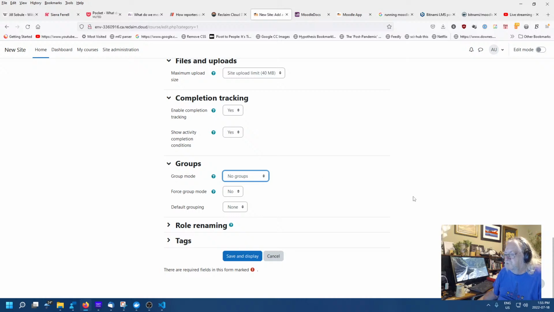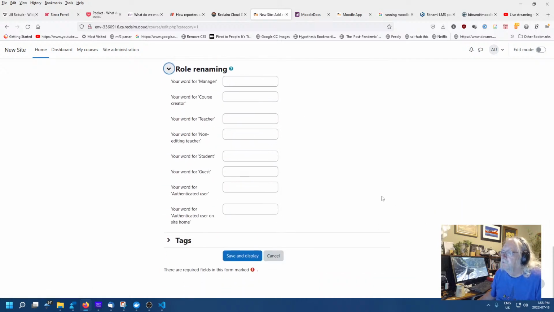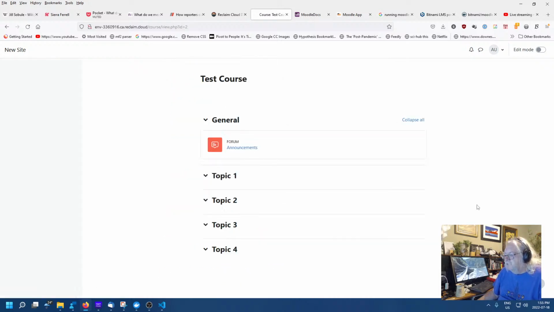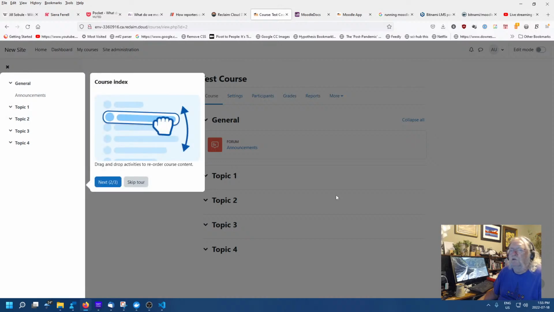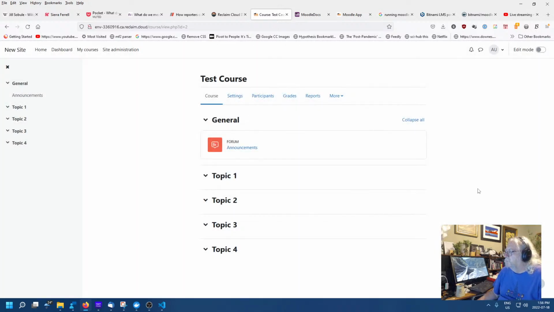Could add groups. Force group mode. No. Default grouping. None. Role renaming. Okay. Alright. And tags. Save and display. Okay. And course index. And tour. Okay. Not much of a tour.